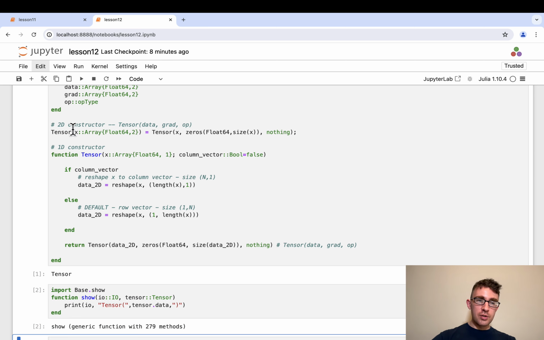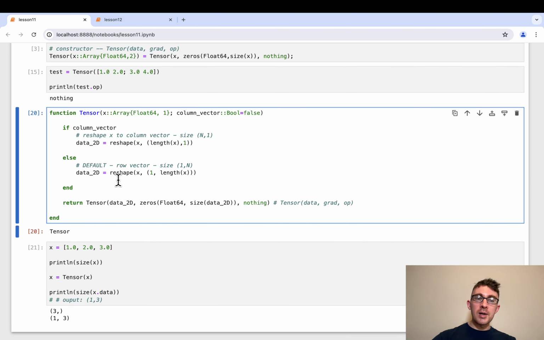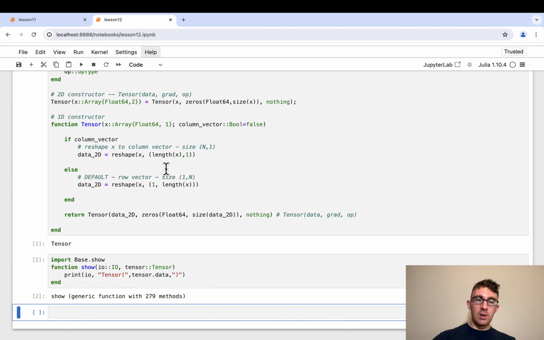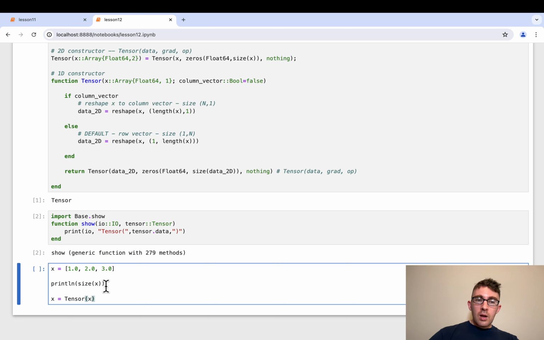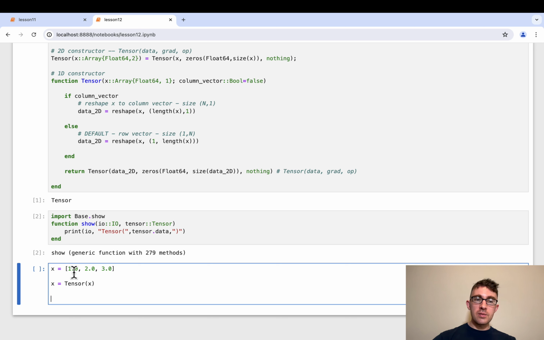Maybe I'll grab some of the test code from the last lesson. Now we should be able to define this tensor x and then print it out without getting an error.